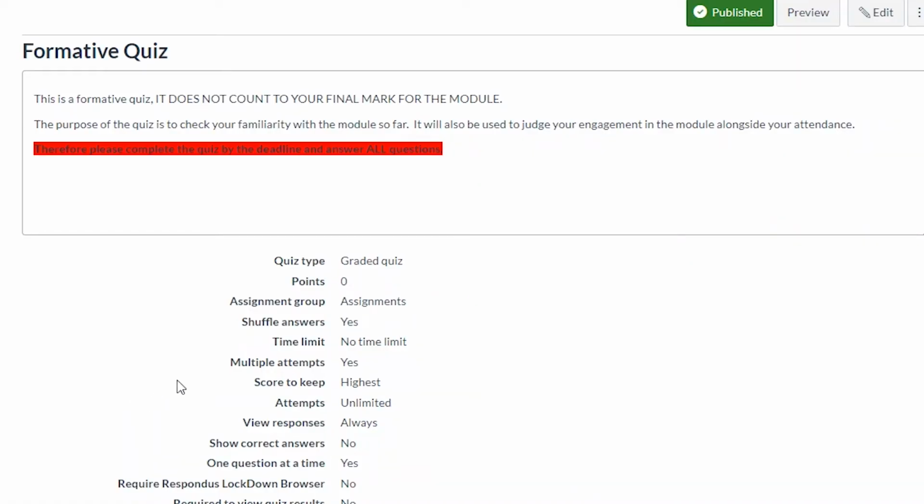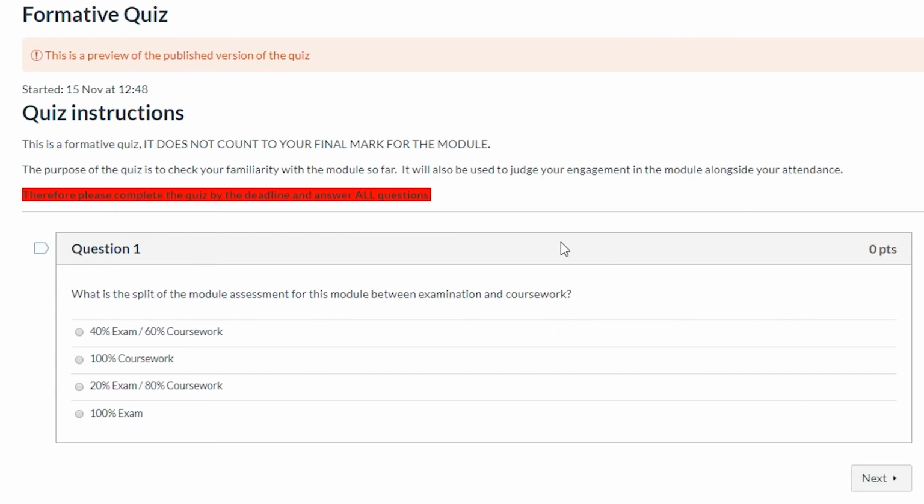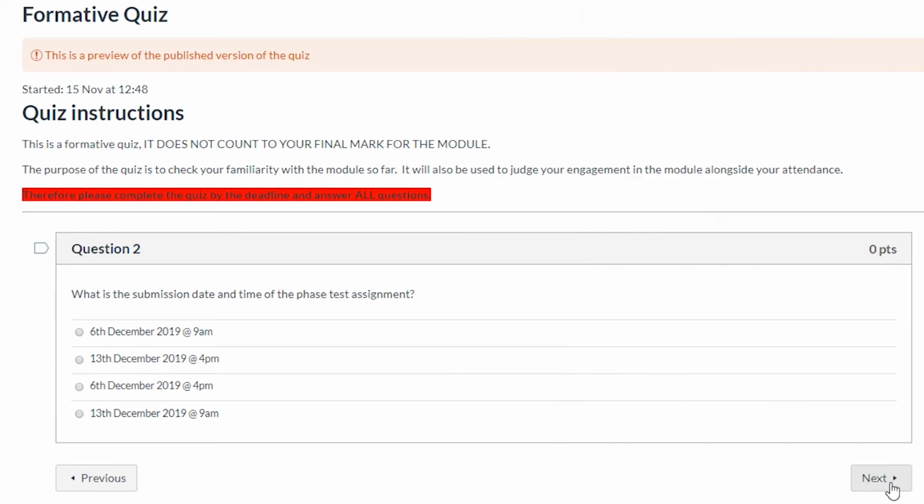I've included this year various formative quizzes, some that were embedded into Canvas and others that are using external platforms. This provides me with an opportunity to see whether the students are engaging with the module, but also gives me a bit of an understanding of their understanding and whether they're actually picking it up based on the information so far.